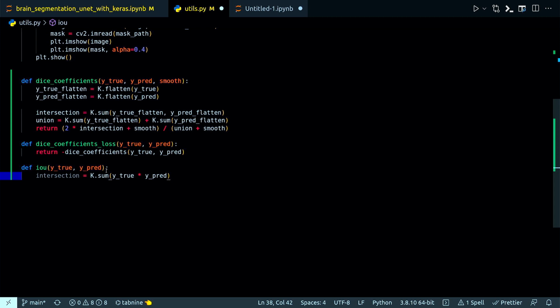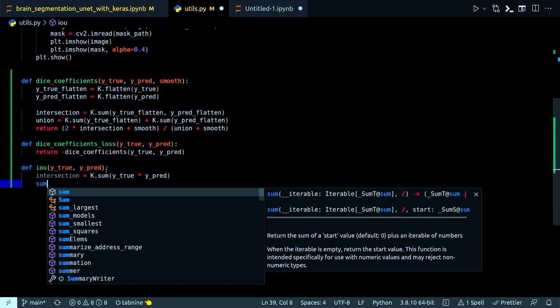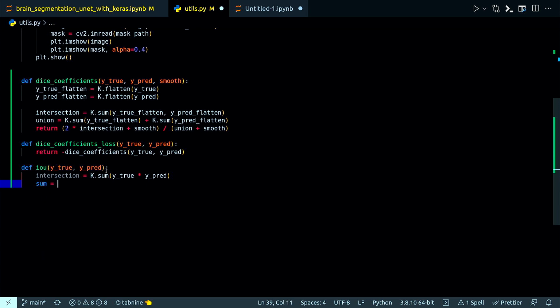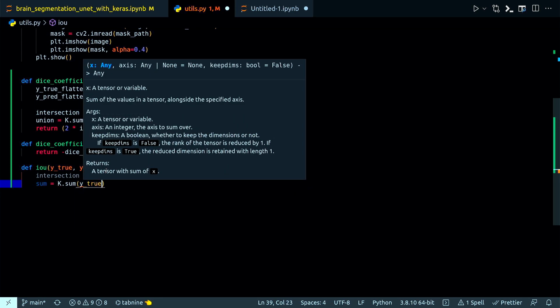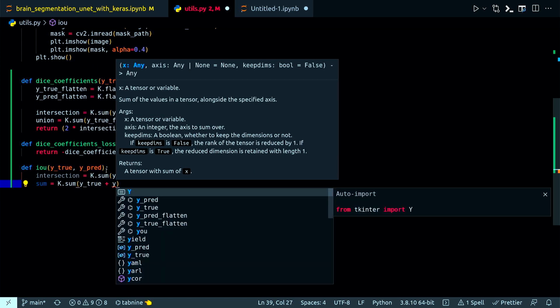Here we multiply, since multiplication will yield 1 only if both the prediction and the ground truth have 1. Otherwise it will be 0. That's the reason intersection is trying to find out the common area between these two sets, and the sum would be sum of y true plus y pred.